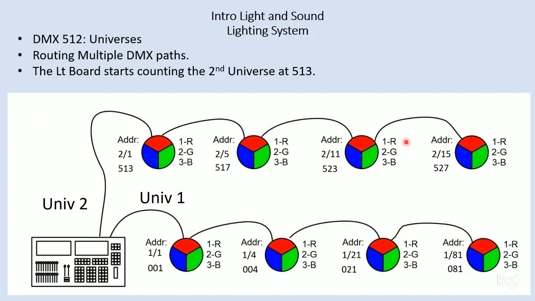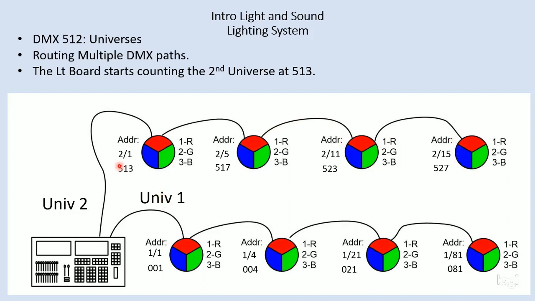The top row here might be front of house or backstage on the floor, or somewhere that it's difficult for us to plug this last fixture into this first one, and it may be easier just to run a new wire, a second DMX output. That second DMX output is referred to as a universe. We run a second DMX cable to that, and it then daisy chains down the line of those devices.